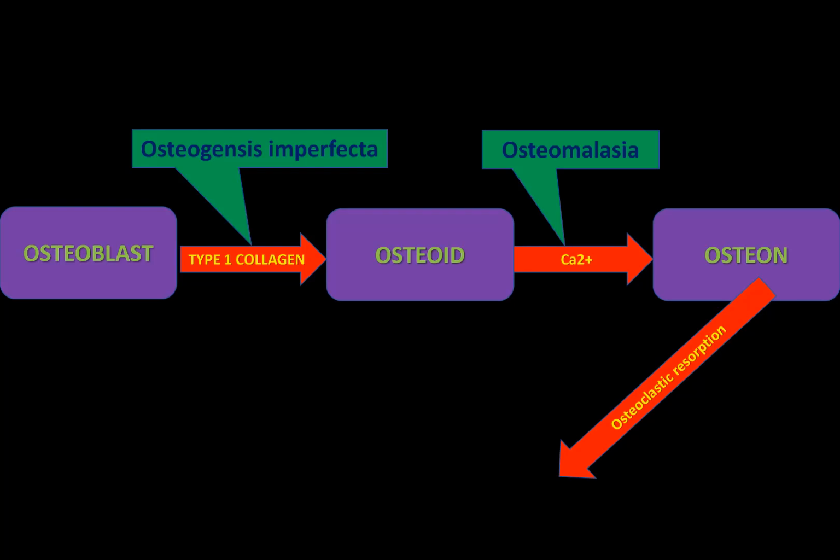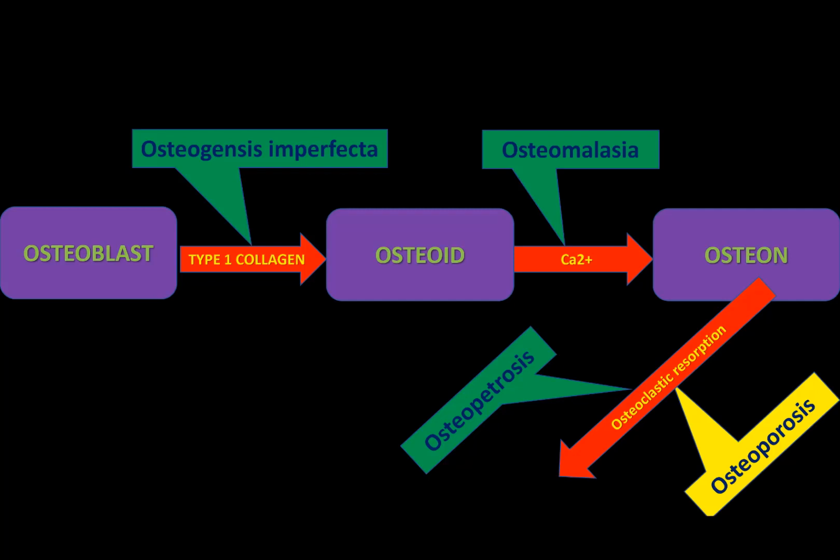Now, even if the osteoid formation is fine, osteon formation is fine, but the resorption is not happening properly. The bone is not getting resorbed, so the bone becomes thicker and thicker. That is osteopetrosis. But this bone is not strong. As I told, there should be a continuous resorption and new bone formation for a bone to be stronger. Now, exactly opposite to osteopetrosis, there is a disease which causes maximum osteoclastic activity and the bone becomes weak that way also. That is osteoporosis. There are two different spectrums of the same step that are happening.